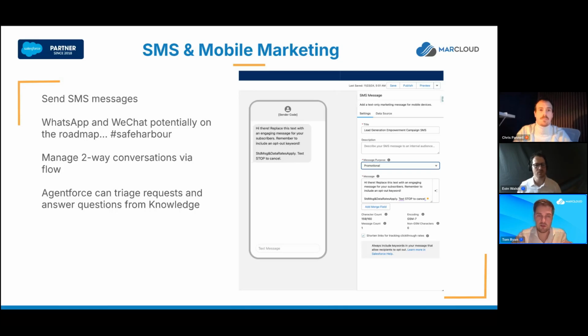And the interesting part of this, and the reason why I say mobile marketing, is WhatsApp and WeChat and other platforms will be included later on as well. Again, it's covered by Safe Harbor, but there is that advancement and development on the roadmap. And Agentforce can be baked into this process as well. So you can start to develop agents to do jobs to be done, whether it be to triage support requests via the two-way conversation flow, or perhaps answering questions to help free up your team and free up resource. So long as the knowledge is in Salesforce, in the knowledge base, you can then build a support bot around that. So you can start to be clever with how you manage agents as part of any of this functionality.